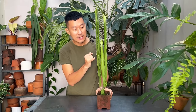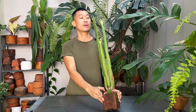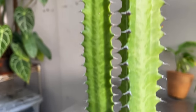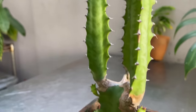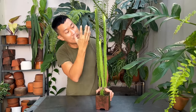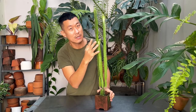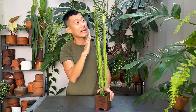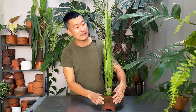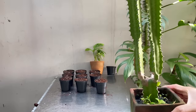This plant is triangular — if you look at it from the top, which is why it's called the trigona — and it's got a really nice pattern on the center of its trunk. I really enjoy having this around. Whenever they grow, you can see that they're growing upwards. The new growth is light green in color with beautiful new leaves, and it's just going to take over the space very slowly and elegantly upwards. This is quite a stunning plant that is very inexpensive — a bit underrated, but easy to come by.